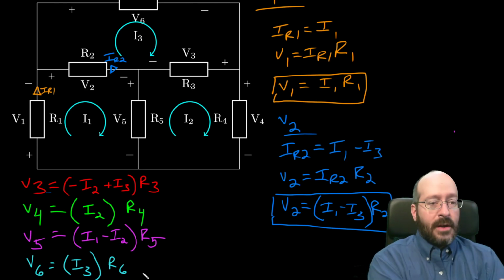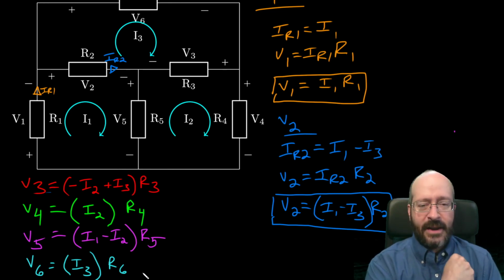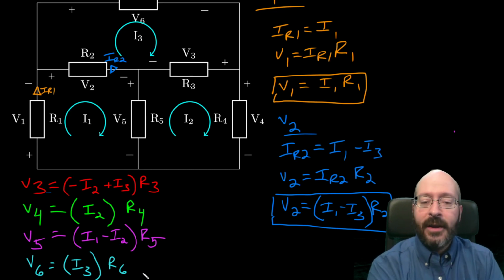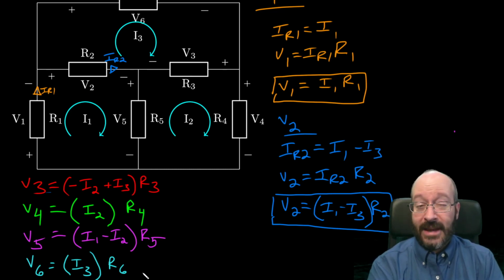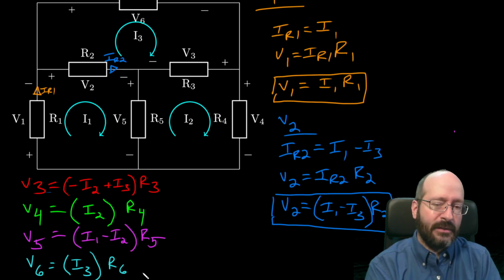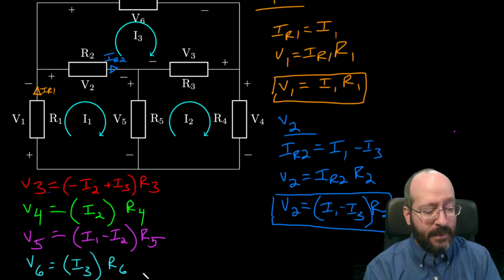Okay. So if we know the mesh currents, we can find any current, and we can find any voltage across a passive element. We will look at an example where we need to find, and you will have homework where we need to find, the voltage across an active element. And we treat that a little differently because we don't know the resistance. Okay, it has a resistance, but we don't know it. And we'll have to lean on one of our other fundamental laws for that. But right now, if we have our mesh currents, we can find just about any voltage or any current in the circuit that we need to know. If we can do that, we can find any power too. Right?